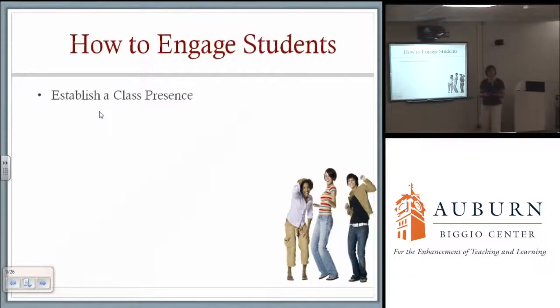When you're online, that can be a little bit difficult because you're on the other end of a computer. So there are ways to do that. You can put up an About Me page that gives a picture of who you are, tells them a little bit, gives a personal side. Some instructors do, this is my dog, and that's the person I love the most in life. You can do all these wonderful things. You can do links to information that you really enjoy, so they know that you have another life besides. Right, it makes you human.